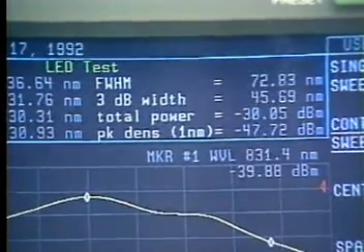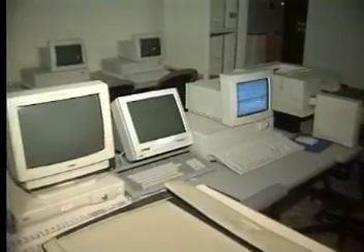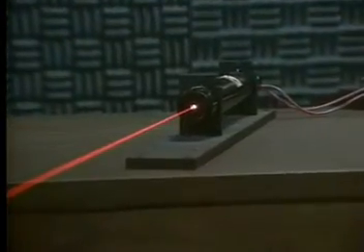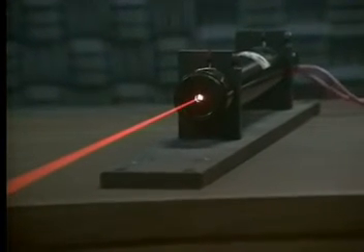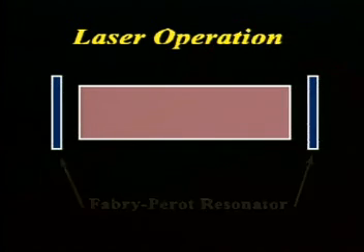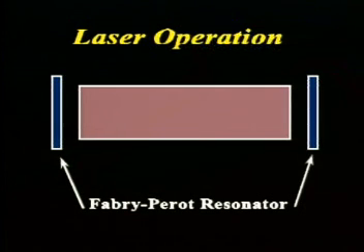For high-speed digital fiber systems, this spectrally wide low-power output may not be suitable, requiring the use of a laser instead. We have already seen how photons identical in energy and wavelength can be produced by stimulated emission. In a practical laser device, the light-generating material is placed between a set of reflectors that have been aligned perfectly parallel to each other. The optical cavity formed by the aligned mirrors is called a Fabry-Perot resonator.